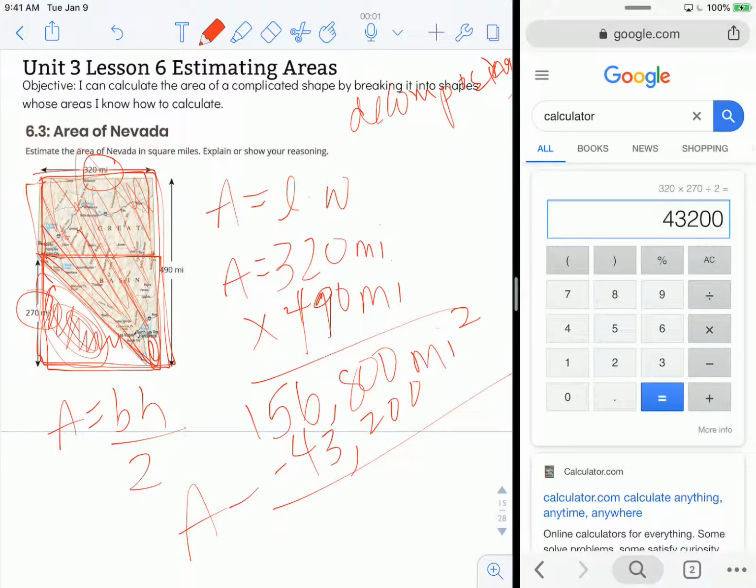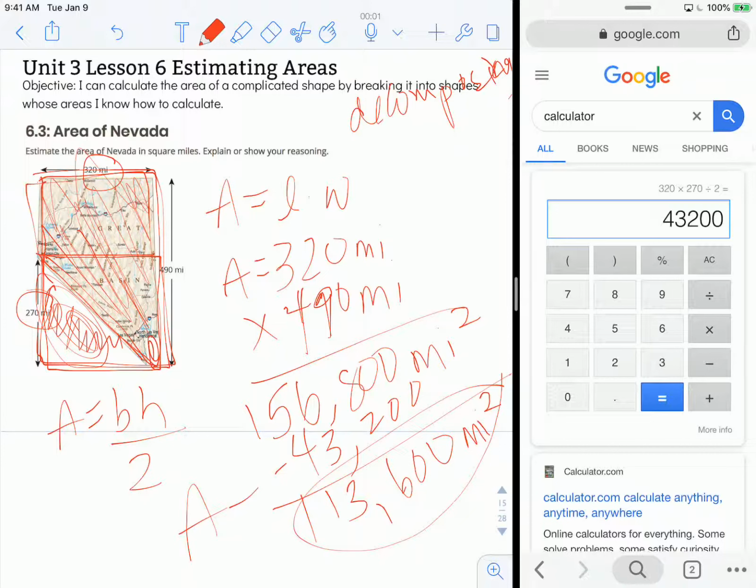So I'm not going to use my calculator because this doesn't require any regrouping. I get 600 right here, and 56 minus 43 is 13, and 100,000 minus nothing gives me that total area of 113,600 square miles as a very worthwhile estimation for the size, the amount of space that Nevada takes up.